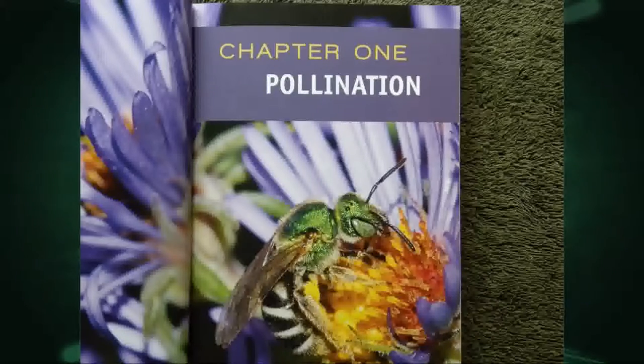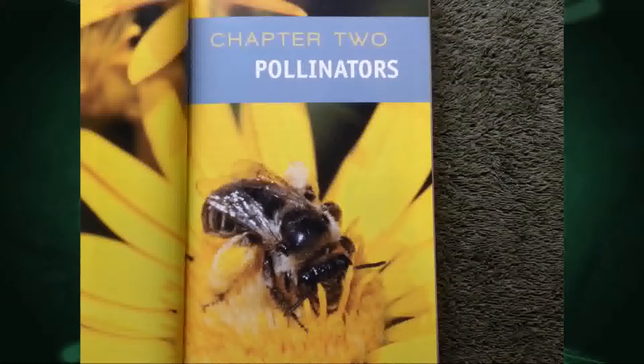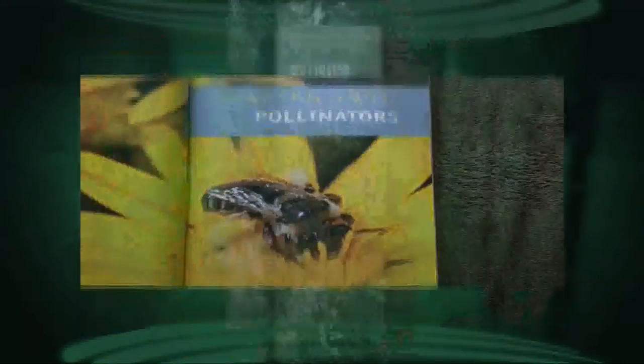It shows some of the pollinators, how the plants and bees and other pollinators interact, and gives a good overview so you get a feel for what they're going for. Then it goes into some of these pollinators, like different types of bees and butterflies, which are not as efficient. It also covers beneficial insects that go for nectar in addition to eating their prey — a very important part of our gardens in keeping other pests under control — and even things like flies, wasps, and such.